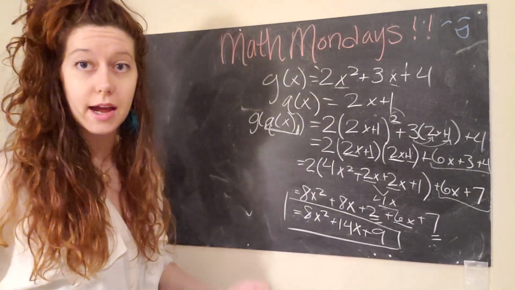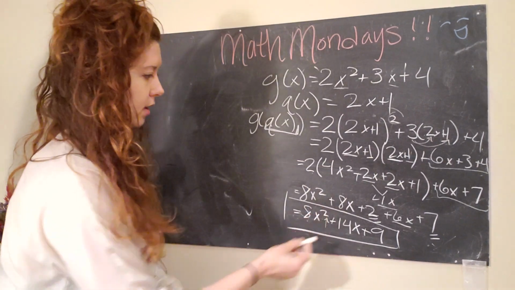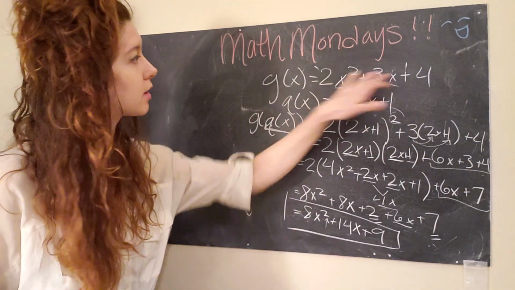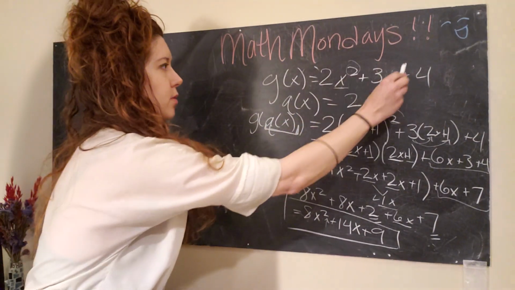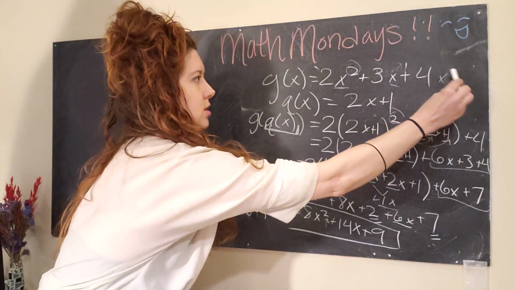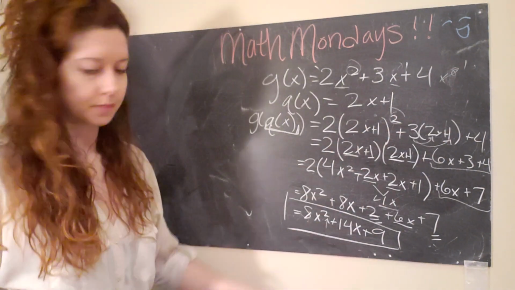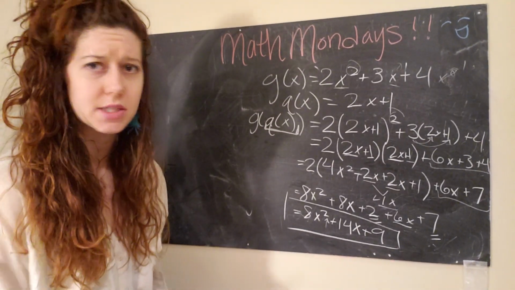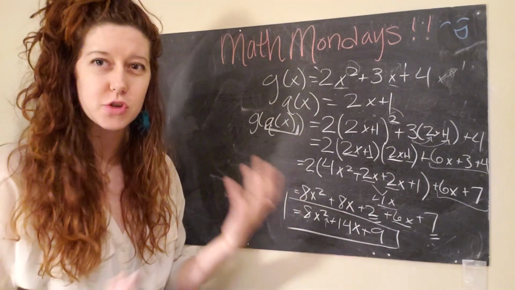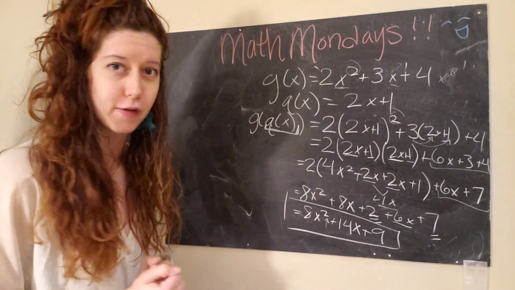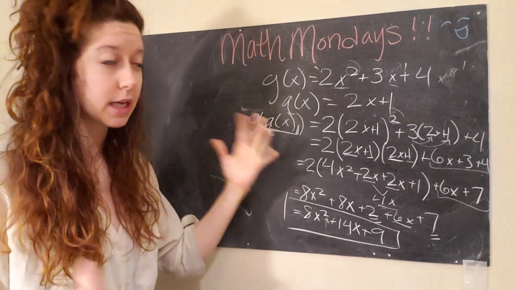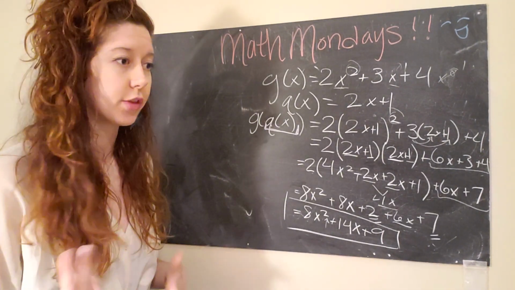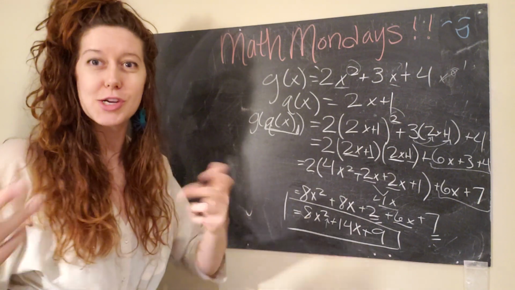So you'll notice that the form of g of q of x is still similar in that we have an x squared, we have an x, and we have an x to the 0, which is just 1. You can also say that it's a constant. Cool. All right, so there is a slightly more complex example, so I hope that gives you a better understanding of how composition of functions work. Basically, you just think about the function as a machine, and your input is changing, and depending on the input, the machine is going to do something different to your output.